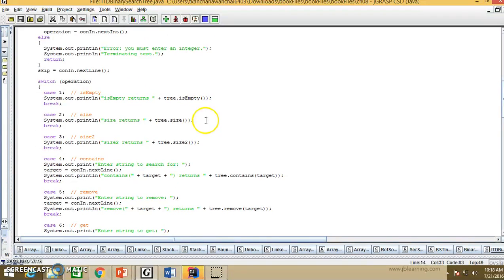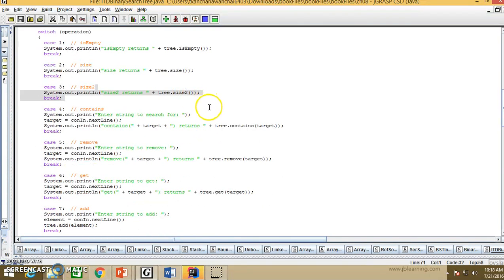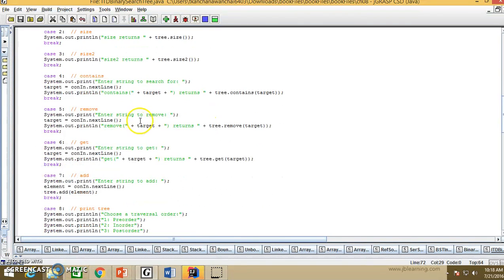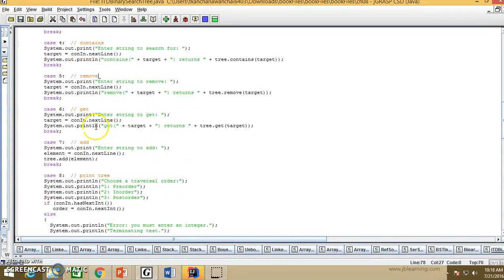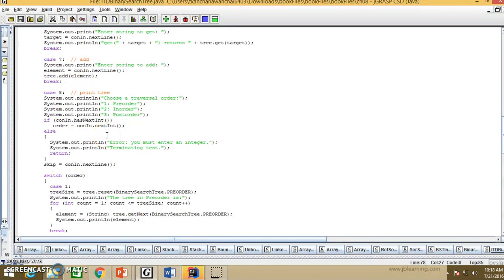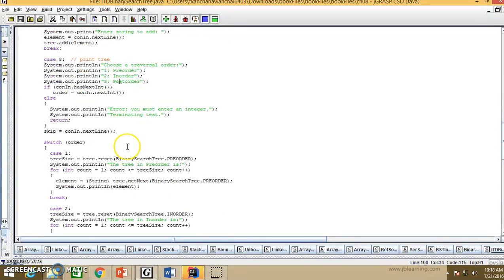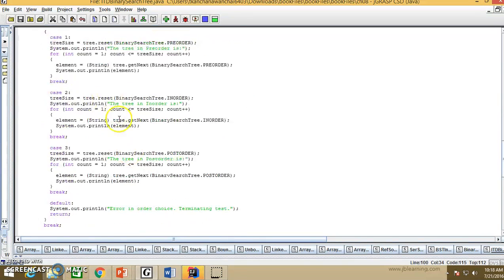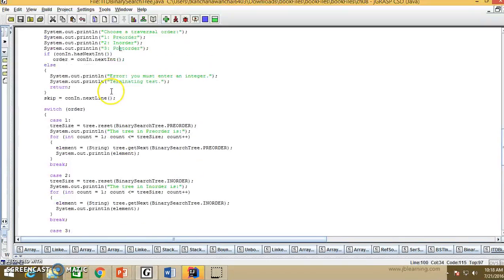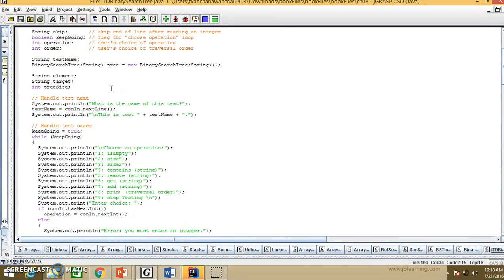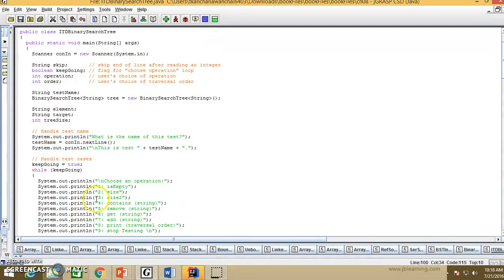Right, tree is empty, tree size, and the iterative version. So you can run this. It contains remove, get, add, print tree in order, pre-order, and post order. Right, so in these cases. And to construct a tree, pretty much just create a tree, which is BST here, and use a string as the parameterized type.